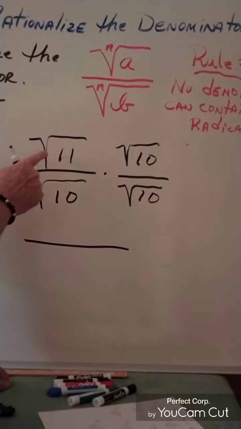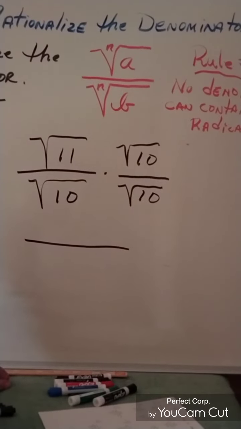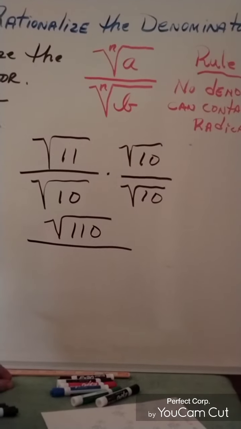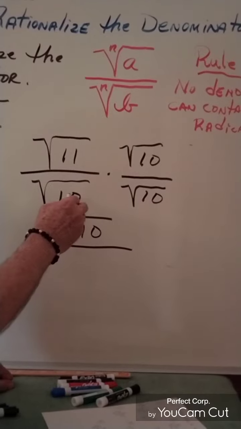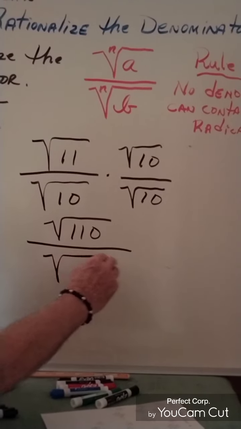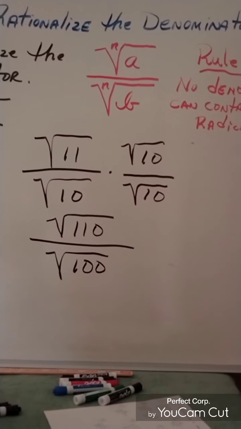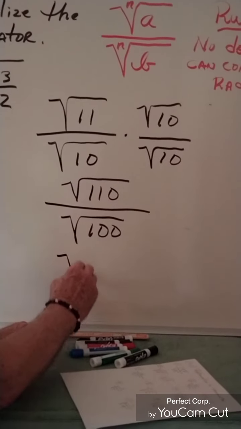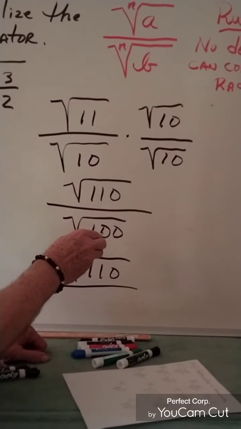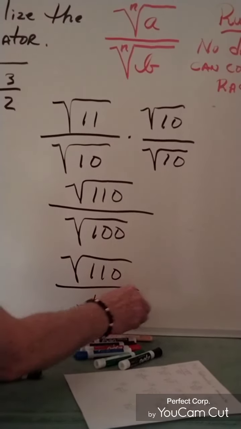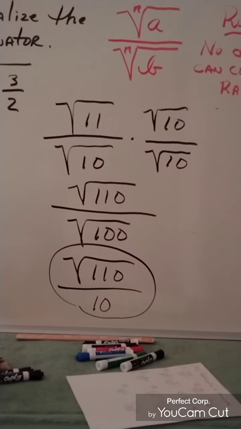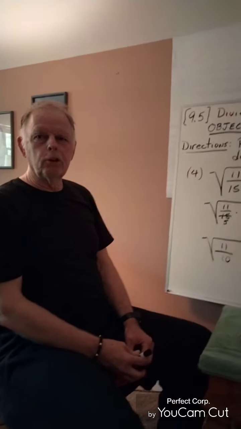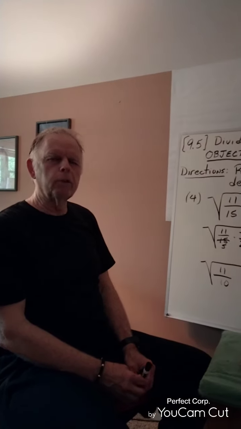Come down with a bar. Multiply those two numerators together to get a single radical. 11 times 10 is 110. So we have the radical of 110 on the top. And on the bottom, the radical of 10 times the radical of 10 will give us the radical of 100. And you can see that that denominator now represents a rational number. And we will have as our answer the radical of 110 over the root of 100, which is 10. And that little puppy is done. And we have done the task of rationalizing the denominator. So we'll come back in a few moments and continue on with this and work with variables a little bit.